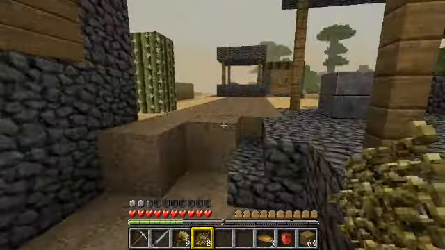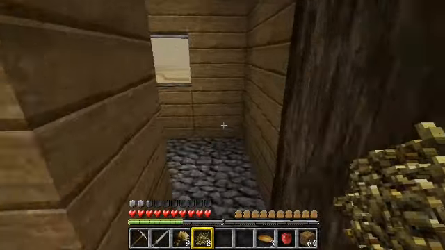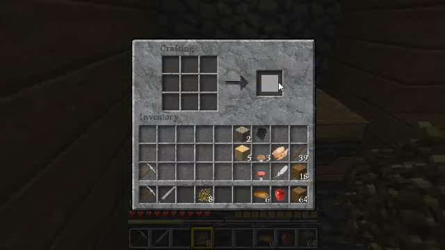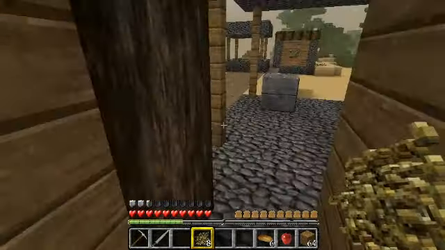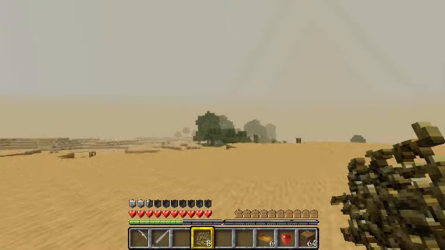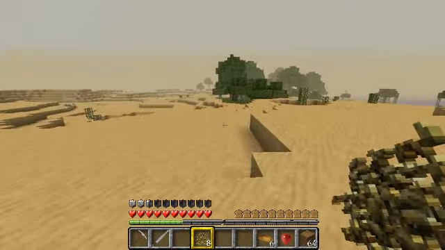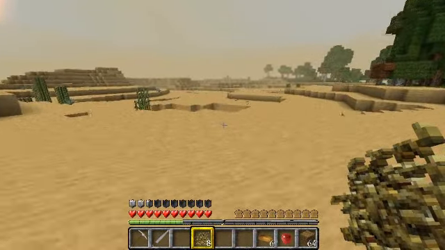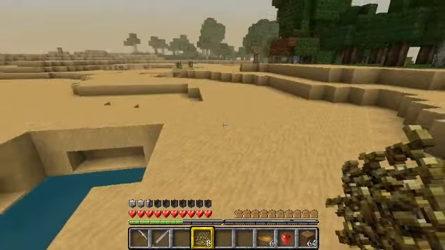What job is yours? You looked funny to me. So we'll go back in here and make some bread. There. That'll keep us for a little while. Plus I have armor, which is good. So let's just take a run over here and see if we can find cave, you know. That's the next step. This looks like a lake, and it is.